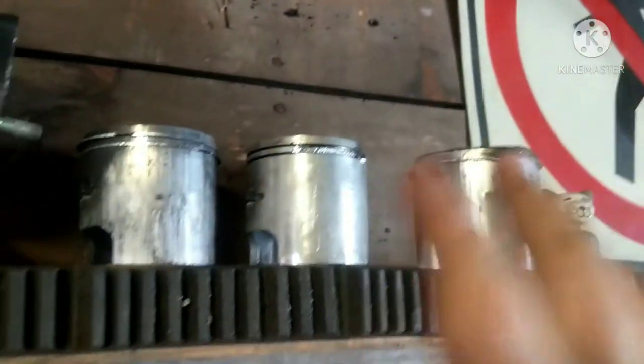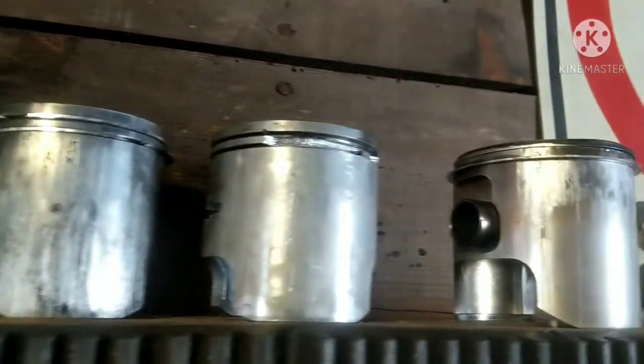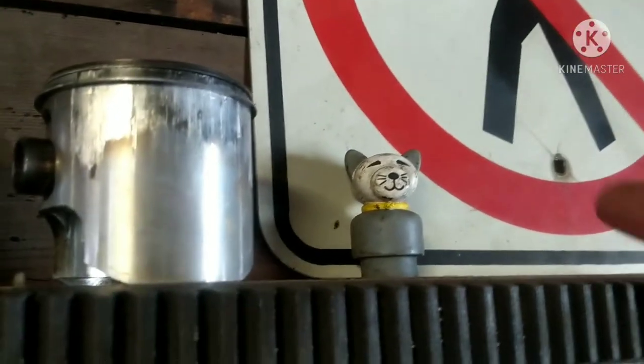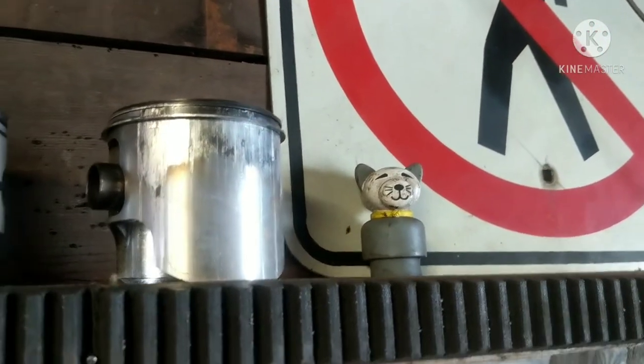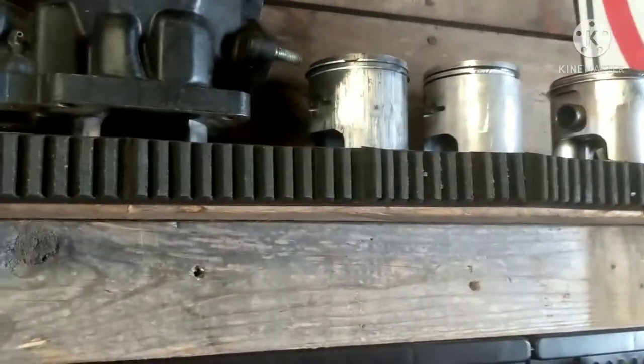So right now we've just got three pistons and a cylinder jug up here. But again, I've got a lot more stuff that I can add to it. I just have to look through it. And this I just found in a lawnmower, so I just threw it up there. But probably I'll just keep that up there, hey.